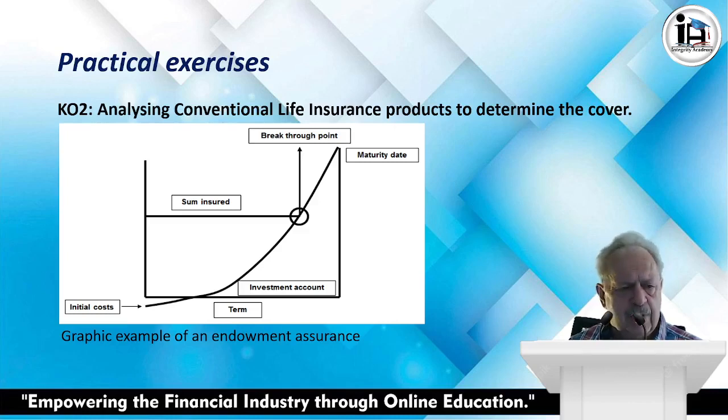And that's why only after about 3 years they allow clients to make a loan on a policy. Now, as the investment account grows, it might outgrow the cover amount. If the cover amount is, say, 100,000, and it reached what they call a breakthrough point where the investment account is now at, let's say, 110, 120, 130,000, and it's moving towards the maturity date or the payout date at the end of the term of the policy, where it might pay out, let's say, 150,000, where the life insured was covered for 100,000. So at that point of breakthrough, obviously it will pay out more than the cover amount on the policy.